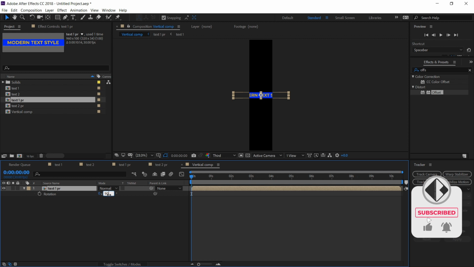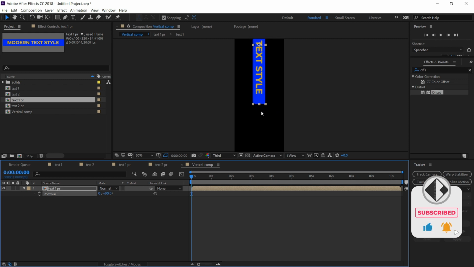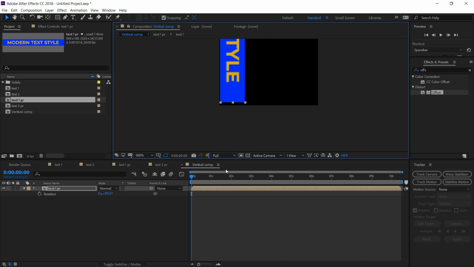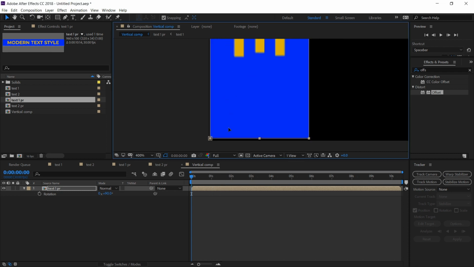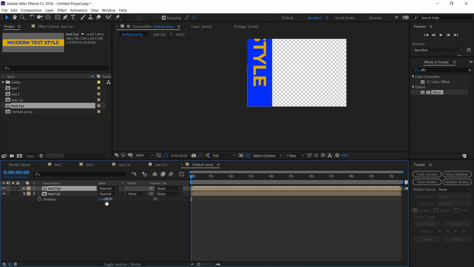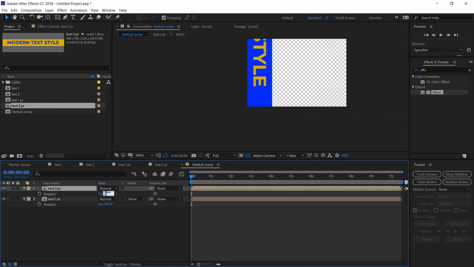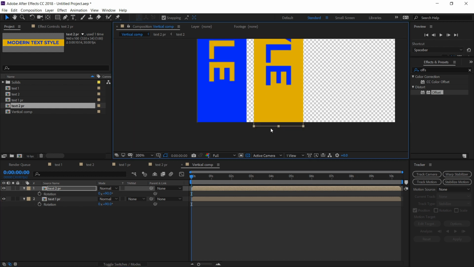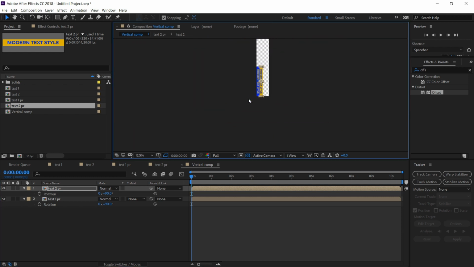Rotate it to 90 and enable the full. Okay, now I will add the second text and also change its rotation to 90. Now you can see these both are here.